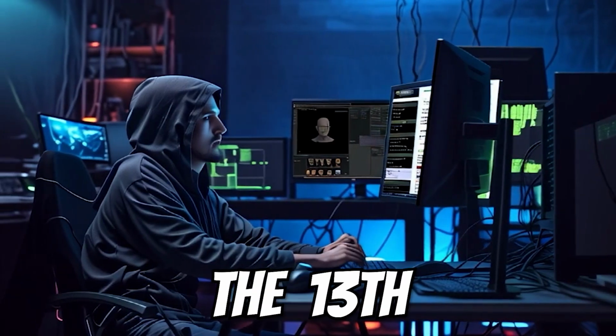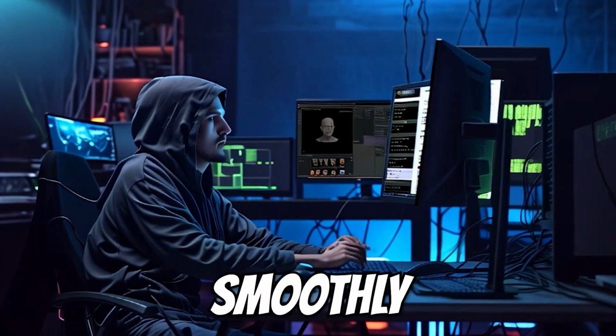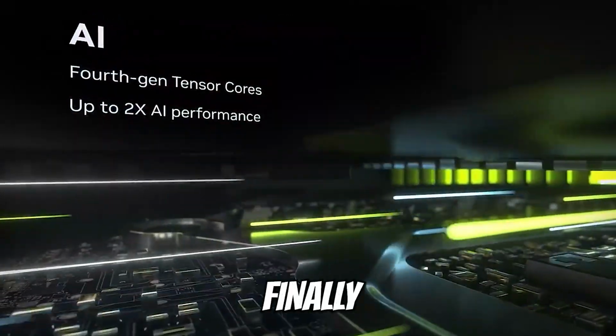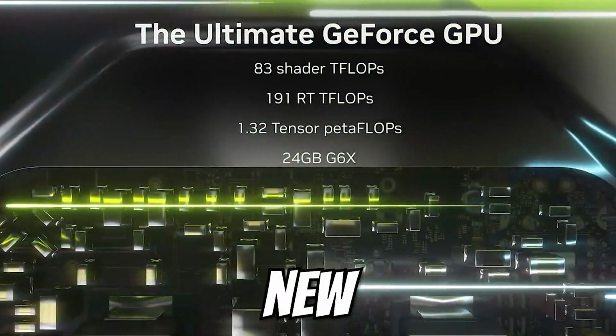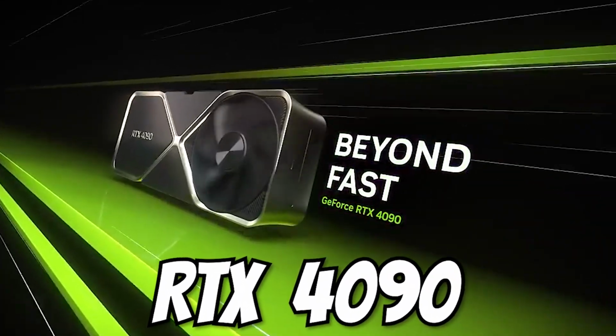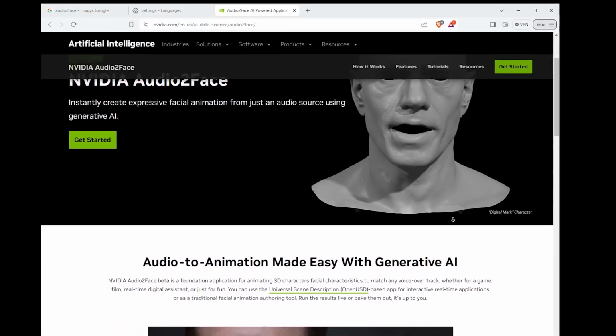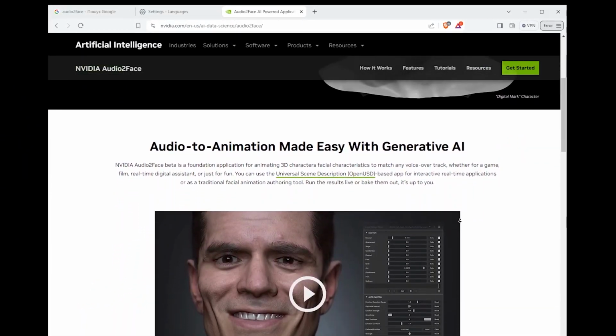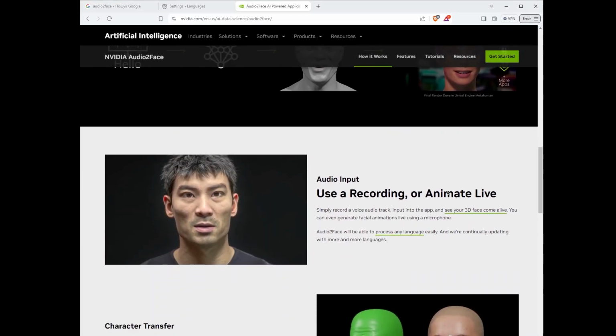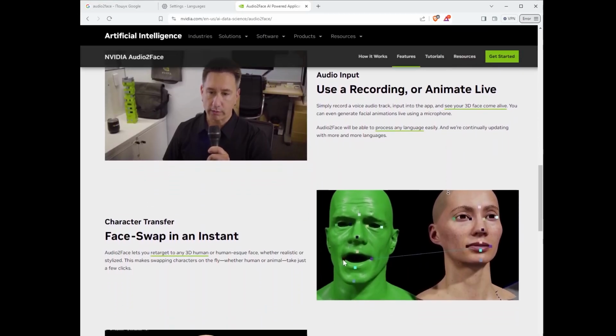It wasn't a Friday the 13th, but still things didn't quite go smoothly from the start. After a month of waiting, I finally replaced my old graphics card with the new top-of-the-line RTX 4090, and I was really itching to try things that were previously inaccessible to me. Using NVIDIA's Audio2Face neural network to create facial animations for a Metahuman based solely on an audio track, you'd think what could possibly go wrong.